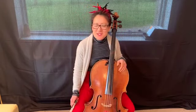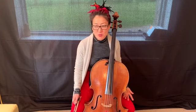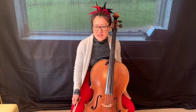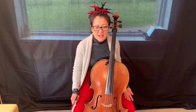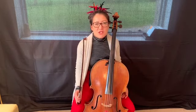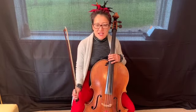So now we're on to the finale, which is basically back to the main theme as it was, but this time it's got a few more intricate rhythms, so it's a bit more complicated than it was presented at the beginning. What we'd like to achieve is some agility. There's more agility in the right hand and the left hand.